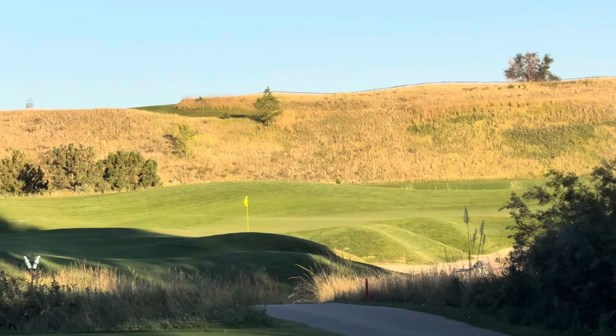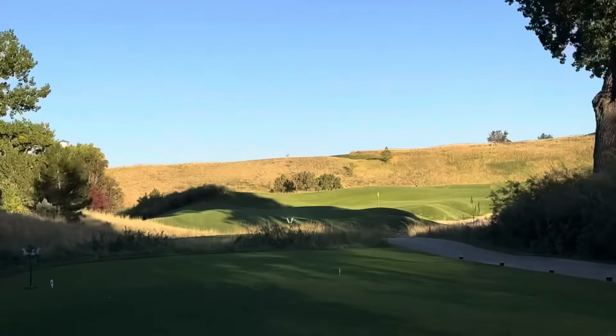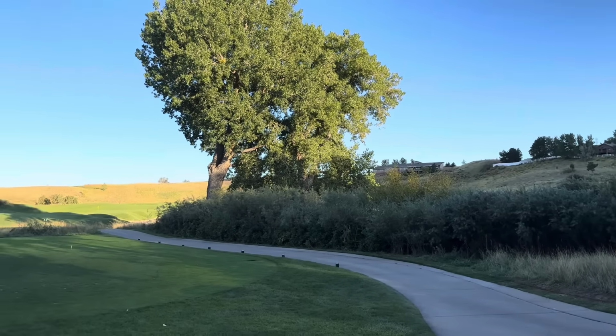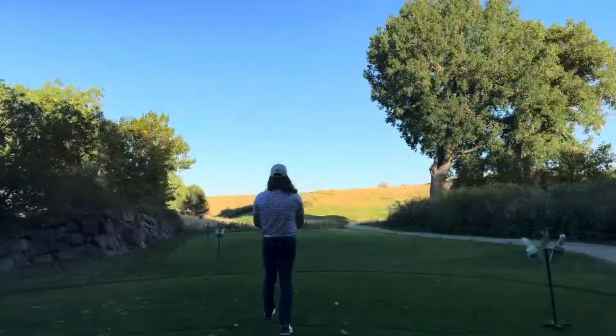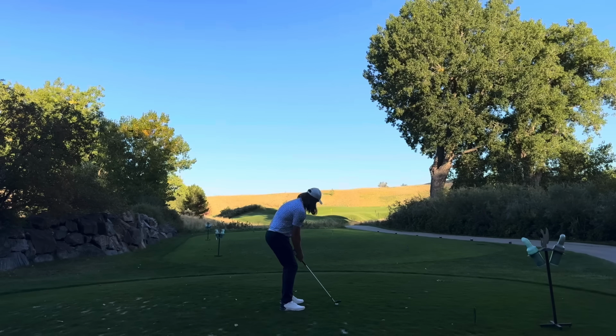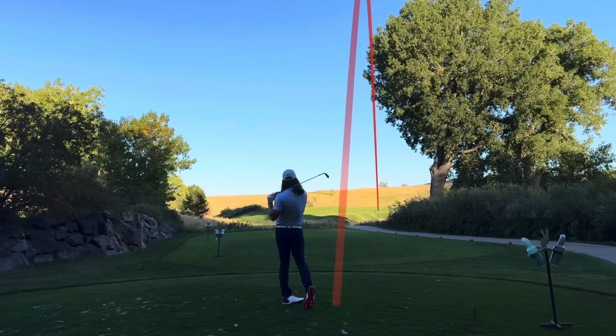If you want to win tournaments, you've got to be gung-ho from the beginning. Looking back on my junior career, the rounds I played really well, I distinctly remember that when I'd make a birdie, my mindset wouldn't be, okay, we made a birdie, let's try to make a few pars and get into the clubhouse. My mindset would be, all right, we made one, we've got to get another one. Okay, we made another one, we need to get another one. We need to keep pushing. And that's kind of how my mindset was.